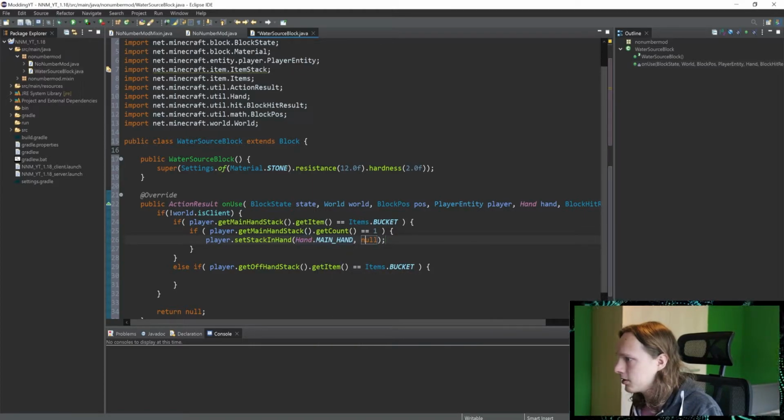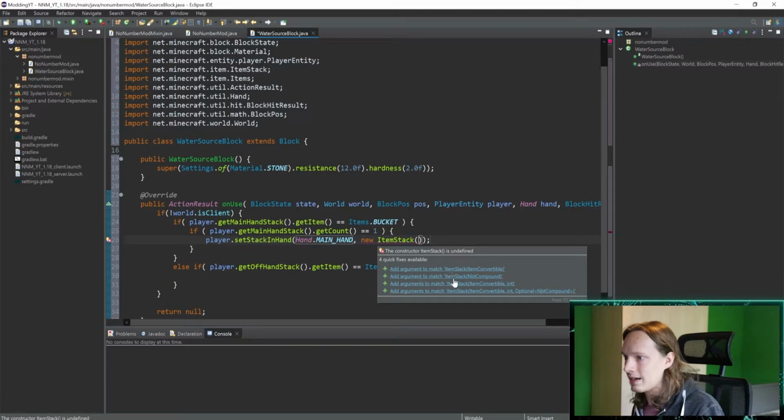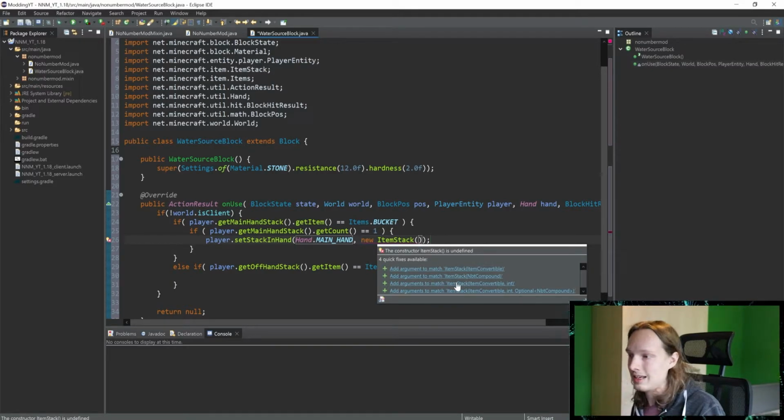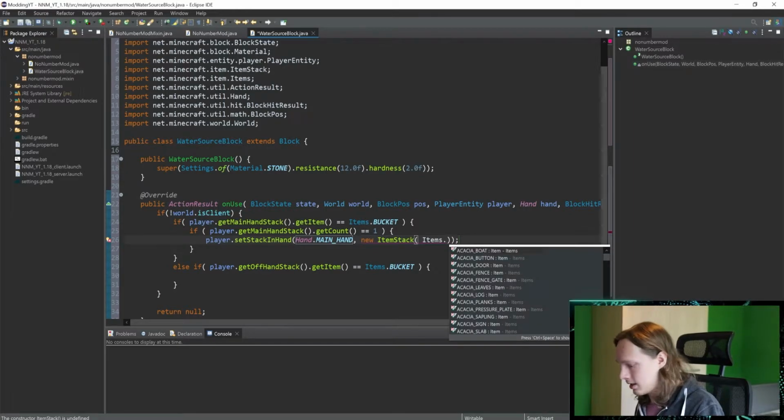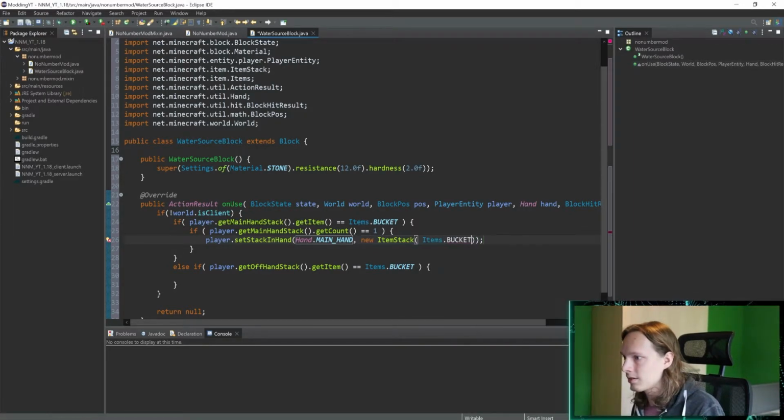And the new stack will be a new item stack, which will have a size of 1. Let's see what the constructor is. It has an item and an integer, right? So I need the Items.WATER_BUCKET and 1 of those. And there we go. This should work. And then we're kind of done.